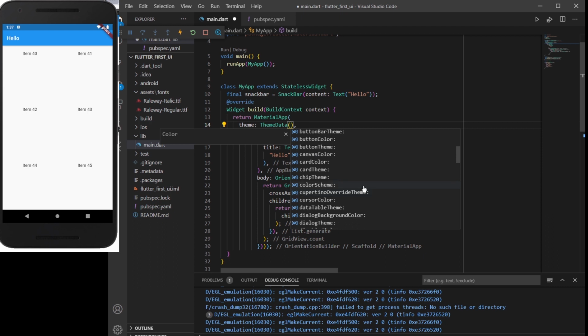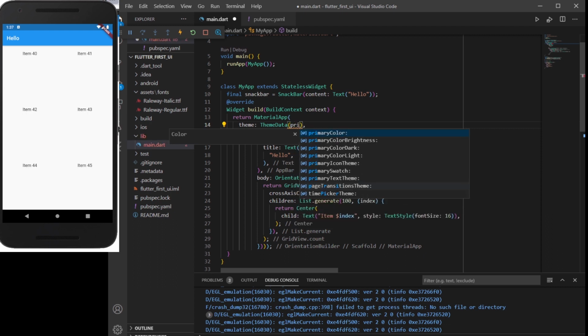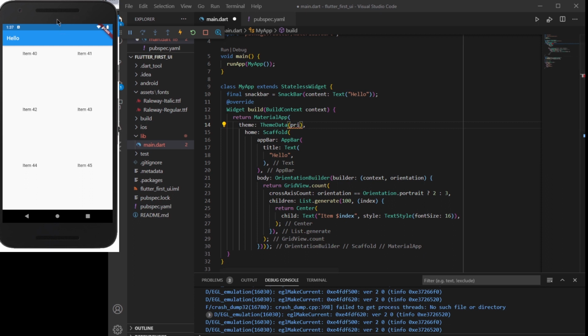We can set the primary swatch color. In any app which you see inside Flutter, this top color or the blue color which is appearing, if you won't be passing any color inside it, it will be taking this primary swatch color to be blue, and the default color for other things will be set to white.